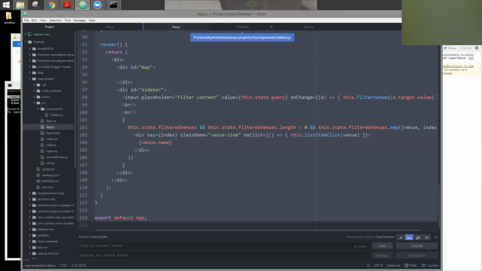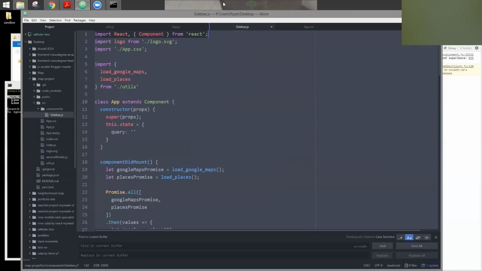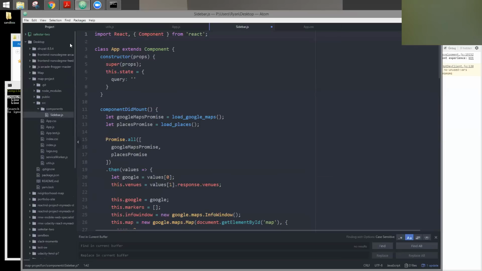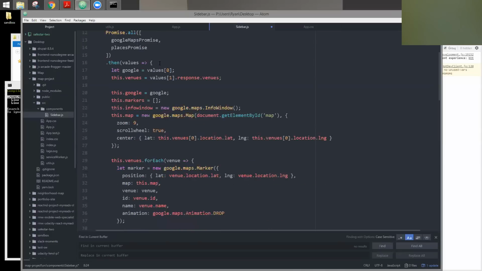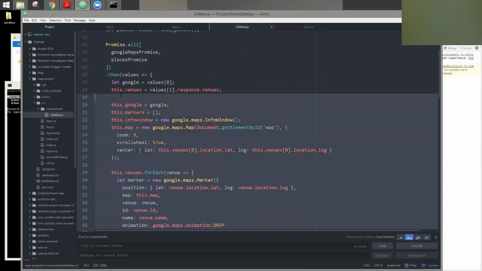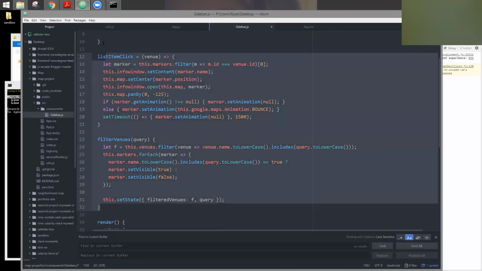Yeah, so let me go ahead and default sidebar, import, you don't need any of this. Having state in the sidebar. Get rid of all of this. Let's not click to venues. Get rid of all of this.